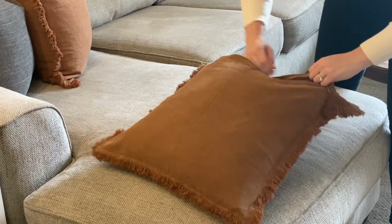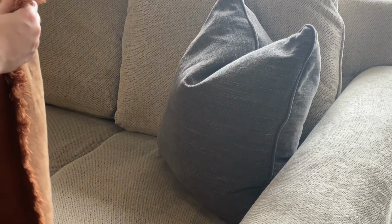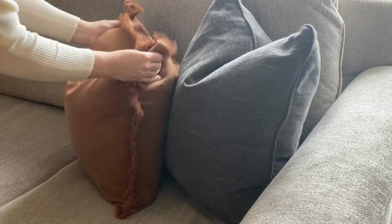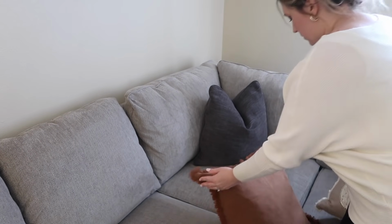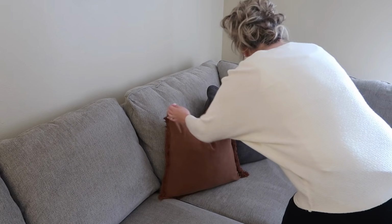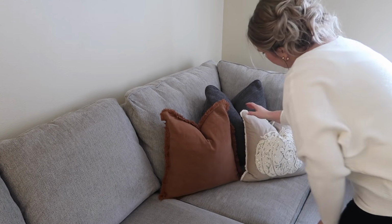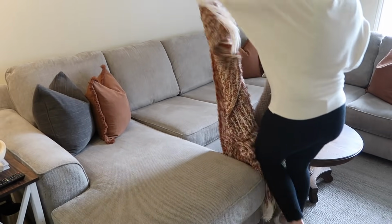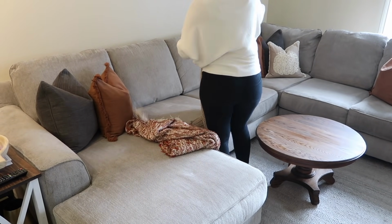But anyways, these pillow covers are my favorite find of the season, hands down. They are from Amazon, which is great for all Prime members. You can get it within 2 days. And I just cannot believe the quality of them. And I will 100% be purchasing other colors for the different seasons. And if you purchase anything from today's video, I recommend you purchase these pillow covers because you will not be disappointed, I promise. Again, these will be linked down below.